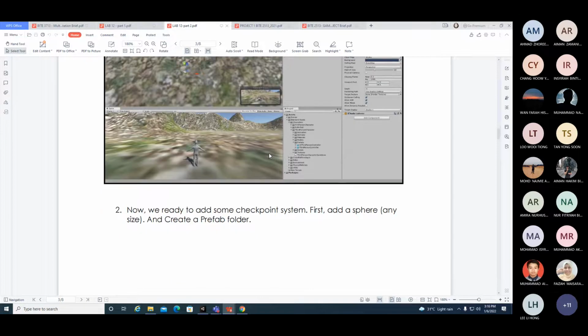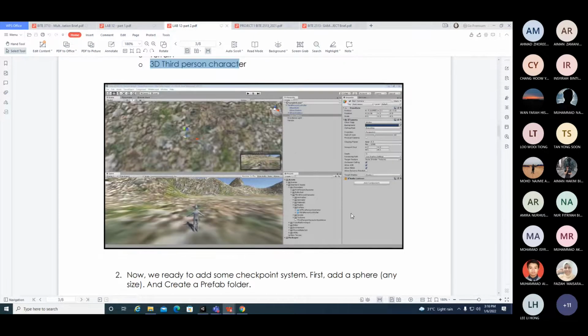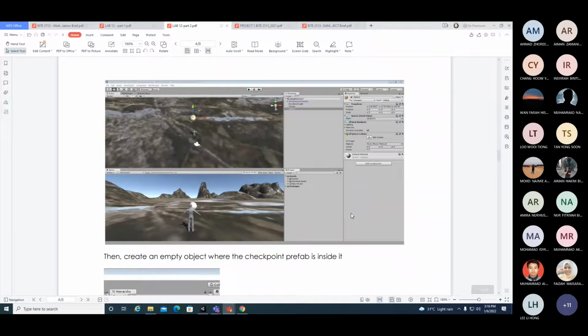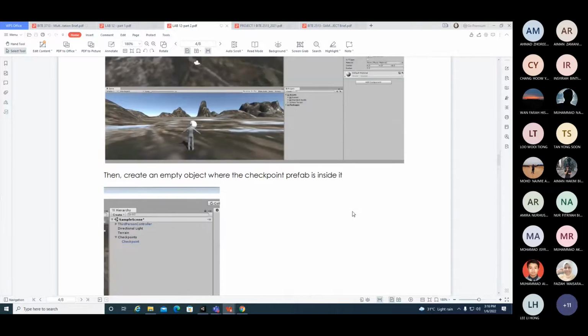And now we are ready to add some checkpoint system. Then we add the sphere, and create a prefab folder, and create an empty object where the checkpoint prefab is inside it.